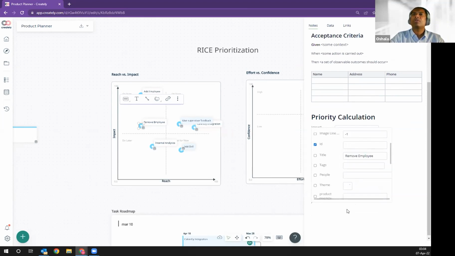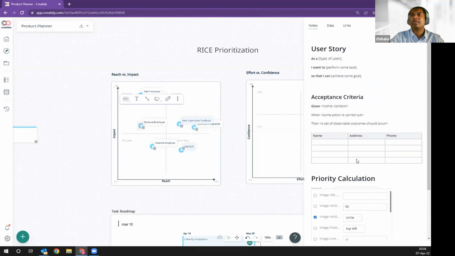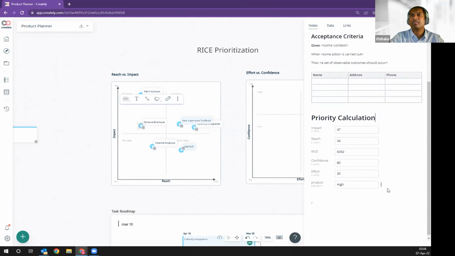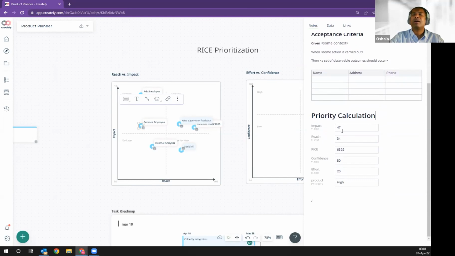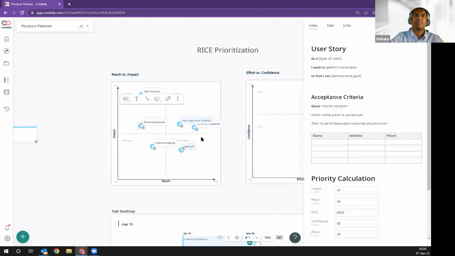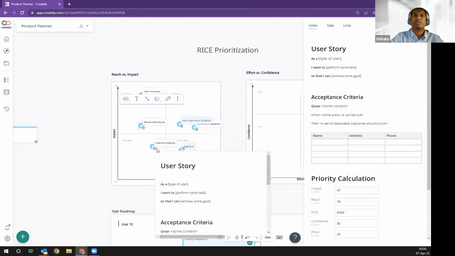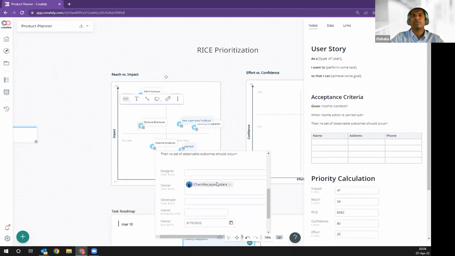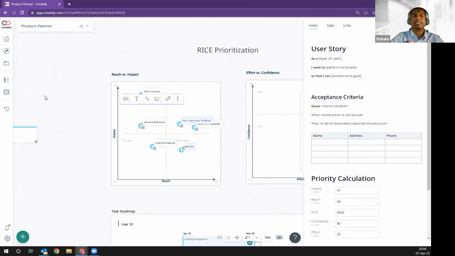So that's how you go about adding, and you can select what you want and get them in here. These fields that I've added are from the data section. The data section has a lot more, but I just want to show this. If I hover here, I'm going to see all that information, including the fields that I selected. So that's the foundation of how data works.